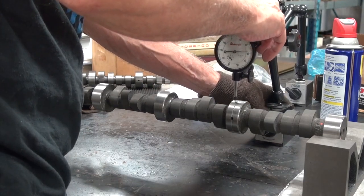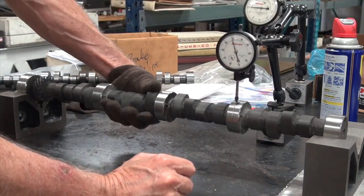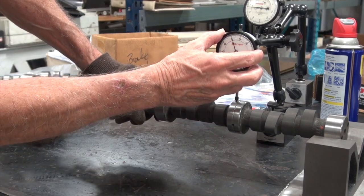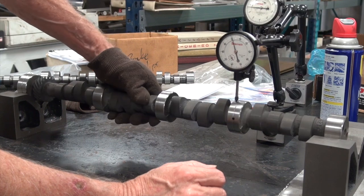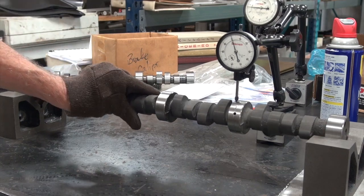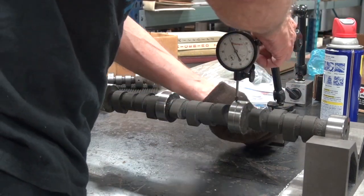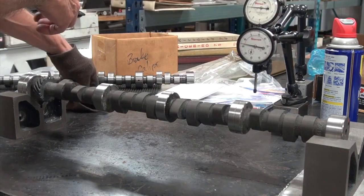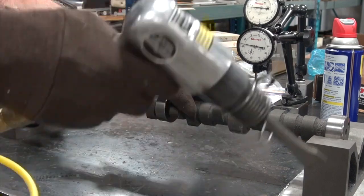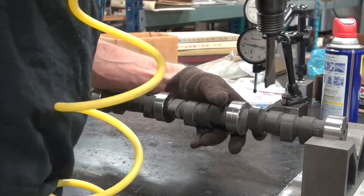Let's try, let's see how this lobe is now. I think we were at 5, weren't we, on this one? Now we're at, it's a little under 0 there, and a little over 1 there. So we're almost 2 out here. So let's give that a little attention. Let's go here, and then here and here. Easy on the equipment.